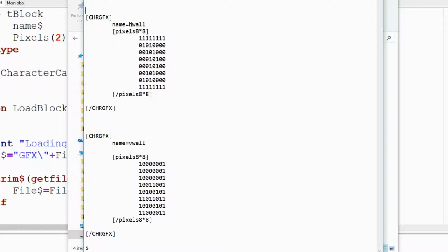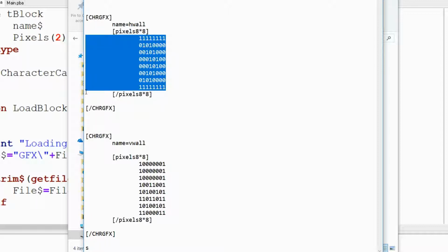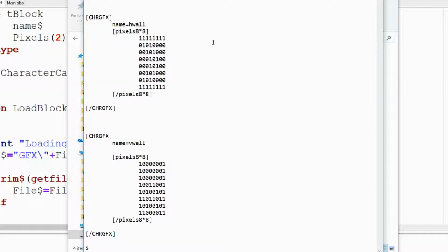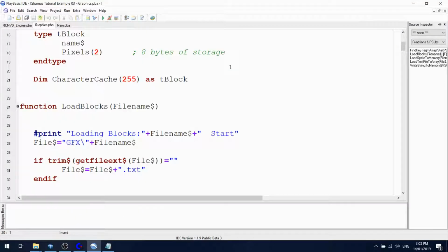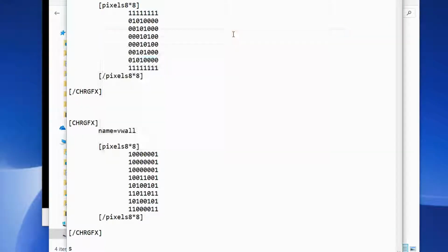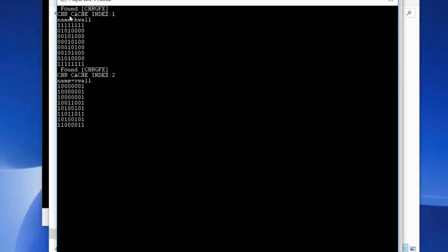It has a name, and we have our raw bit data here. We're storing it in ASCII actually to make it more convenient. Now this actually loads, but we don't see anything at the moment. It just parses the document and the elements out.